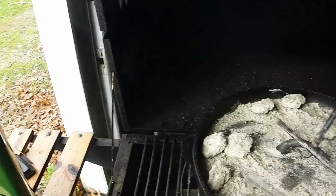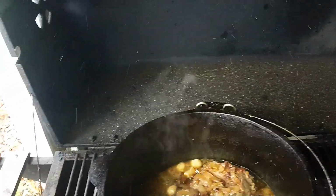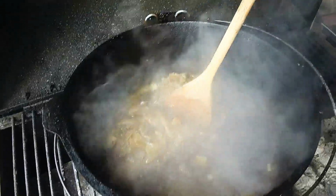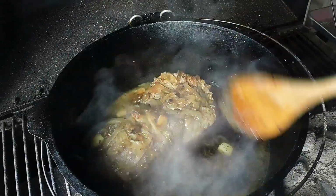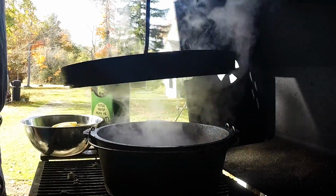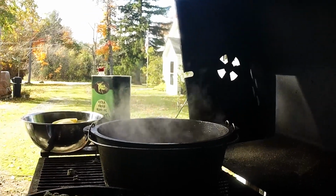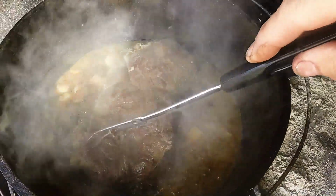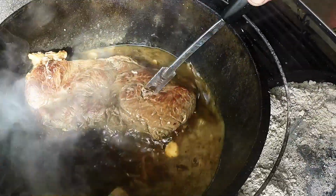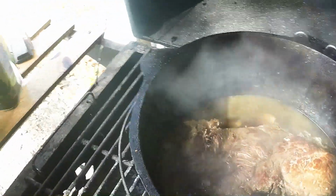Okay, I think it's been about 45 minutes. Let's check this thing. Oh yeah, we got a little bit more than a slow simmer going on there, but I think it's going to serve its purpose okay. Yeah, it's going to be a little while before this guy is done. Okay, been about another half hour or so. I'll show you what she looks like before we do the next step. And as you can see, I started to reduce down the broth, and the fork is just going right through there. And that's not quite as tender as it's going to get yet.